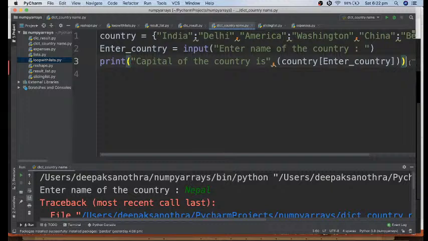Which operator did we use to check if some value is there in the list or not? We did an operator yesterday which helps us to check if a value is in the list or not.